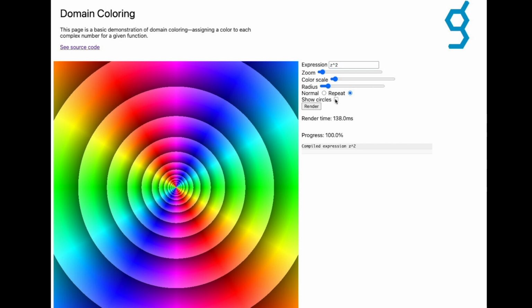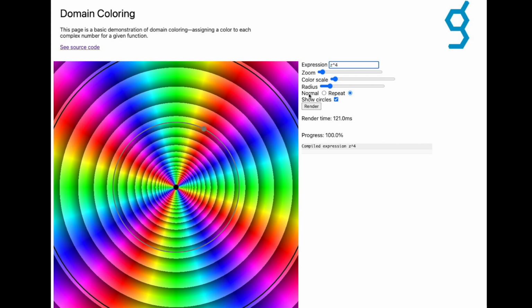So we can actually show a circle here. Change the race a little bit. This gray point is a point of the input, and this yellow point is the actual output for that gray point. As you can see, every time the gray point goes around once, this yellow point actually goes around twice. And this generalizes. So for example, if we have z to the 4, the gray point goes around once, and the yellow point goes around 4 times. So this is a fundamental property of raising a complex number to an nth power.